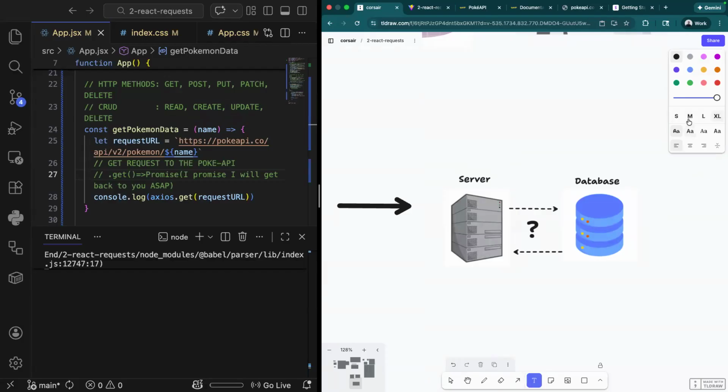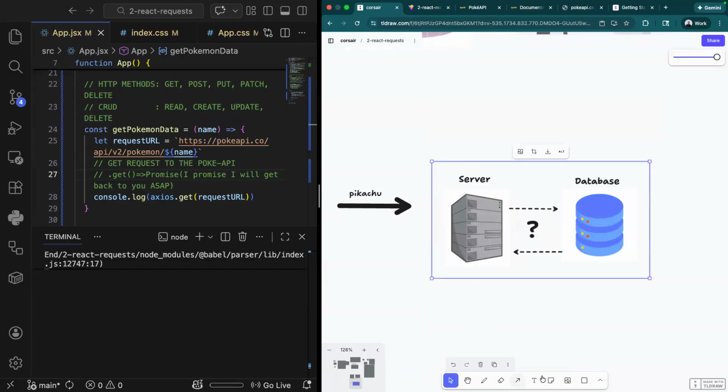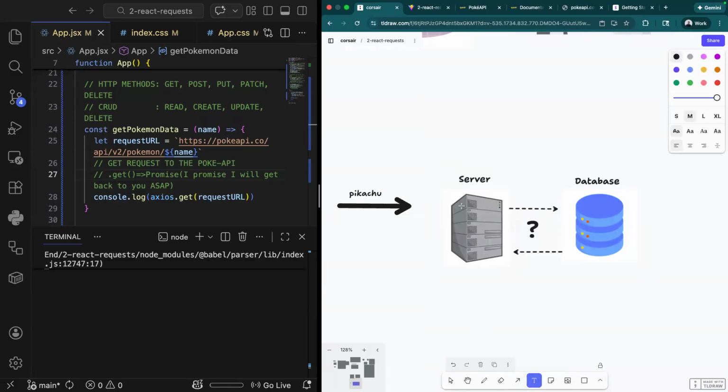And this incoming request is stating, I need information for Pikachu. And I need it sooner rather than later. Well, the server responds with a promise saying, give me a sec. I'll get back to you.